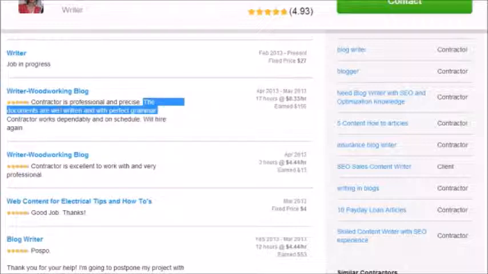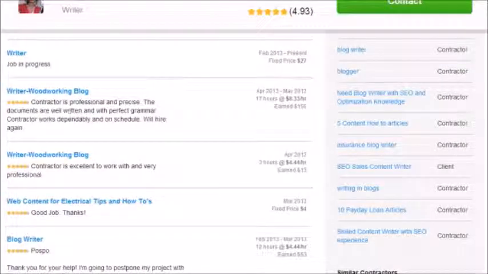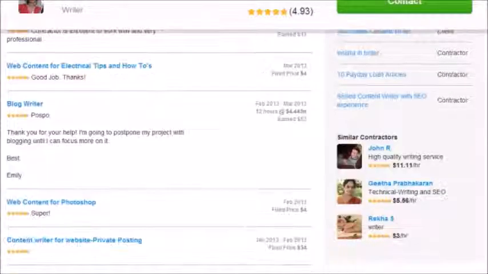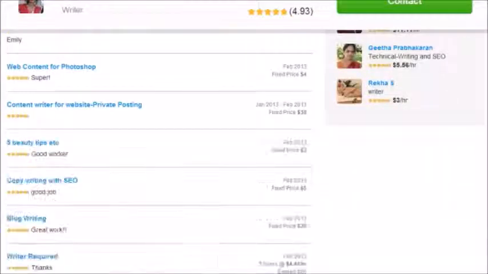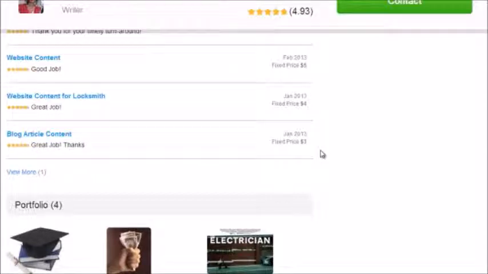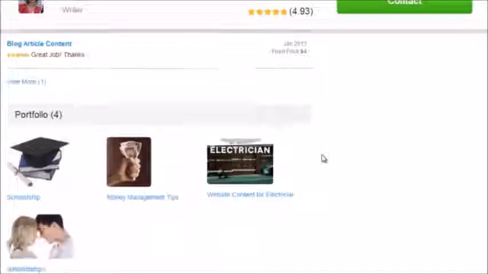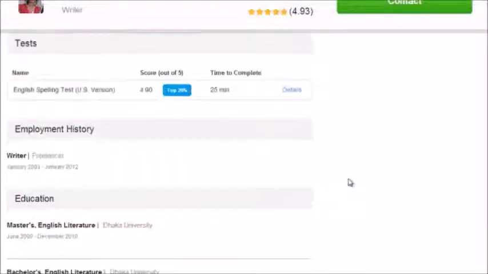The documents are well written and in perfect grammar. That's a good thing. Now, even if they're perfect grammar, I would still hire a proofreader. I'm going to post my poem, view more, beauty tips. So it's clear to me that this person has a lot of nonfiction type writing experience. So that's a good sign.